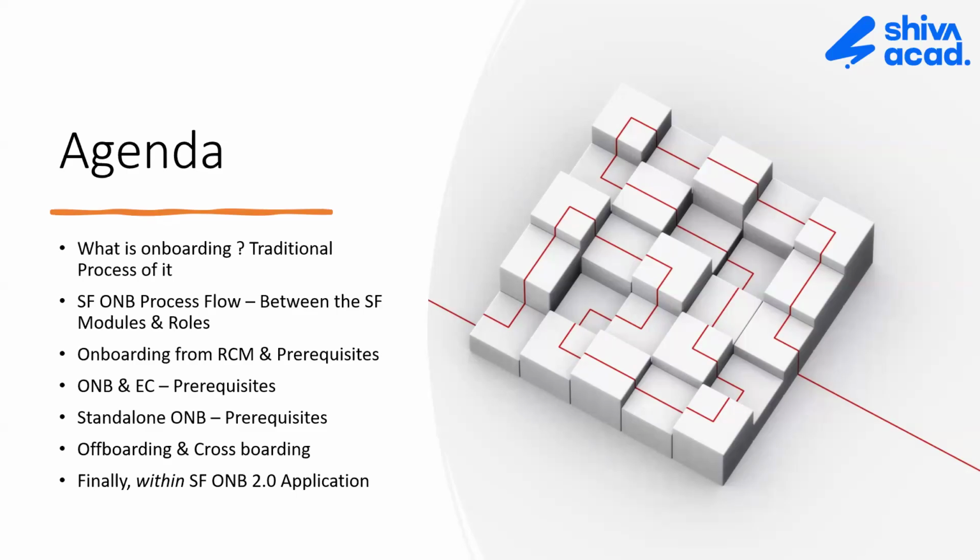Next, from the recruiting module, what are the prerequisites, what kind of understanding you require, and on the EC side, what are the prerequisites and what kind of understanding you require. In some places, you are going to get some offers also. What are those offers? Some customer places don't have any of the other SuccessFactors applications. Let's say they don't have recruiting, they don't have Employee Central. They only want to go ahead with onboarding 2.0. That's called standalone, only onboarding implementation. In such cases, yes, the show is going to be a little crazy.